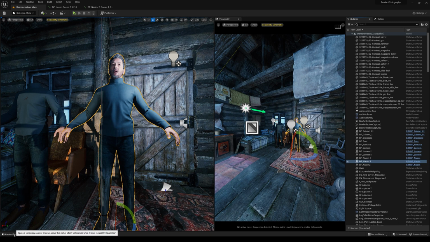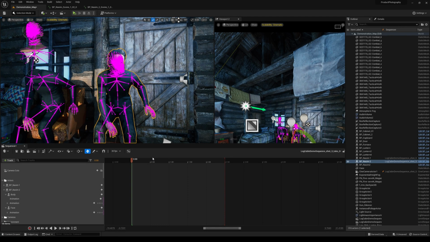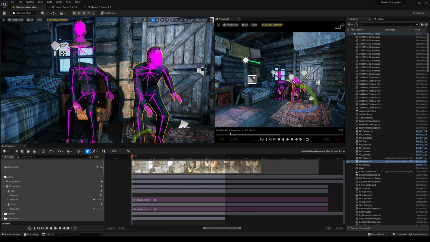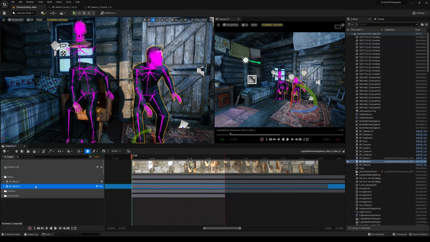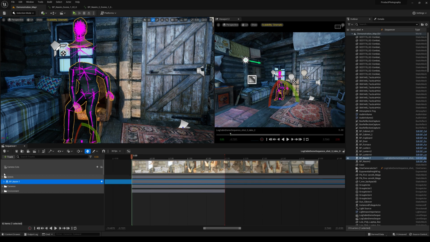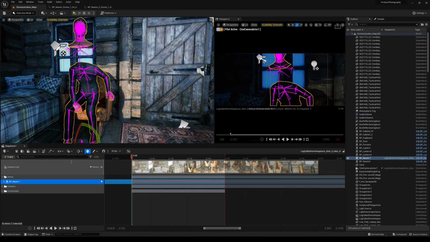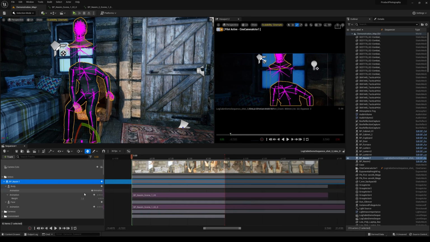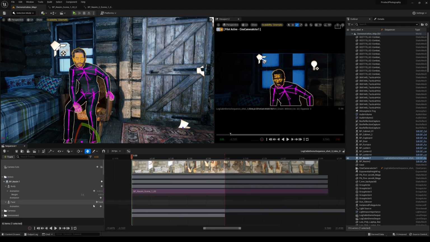Let's close this. We're going to go now and open up our sequence again. And I'm actually going to just delete our second MetaHuman here. Let's delete him from the level as well. And let's take a look here now. Let me set my camera back here. Okay, so we're going to expand our Nassim character here. And right now we have one of the earlier takes that I did. I'm going to delete this, and I'm going to now re-add the new take that we just did.